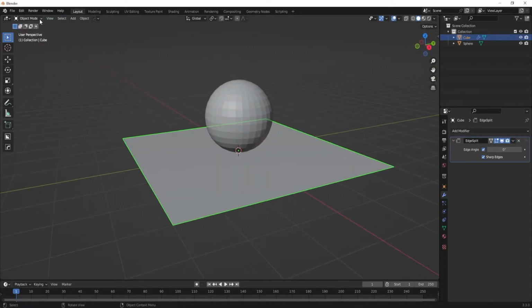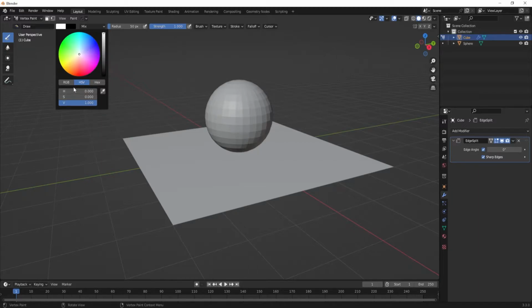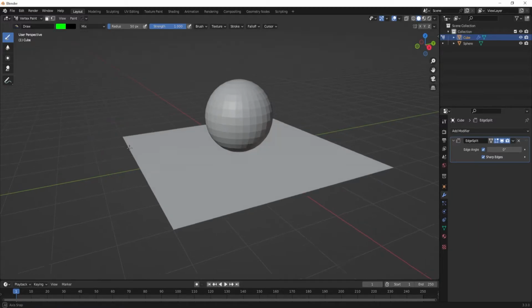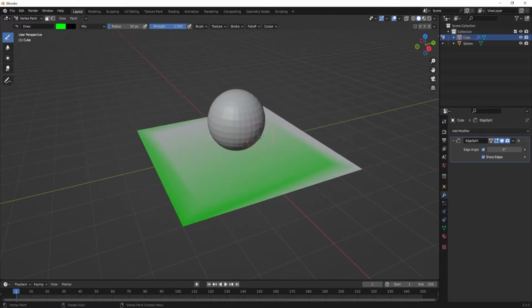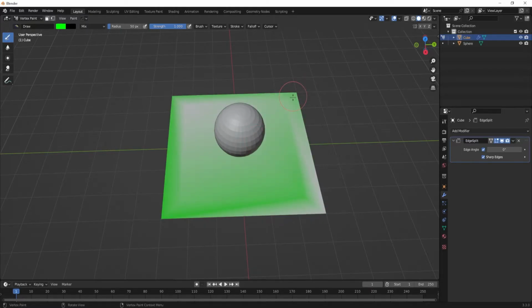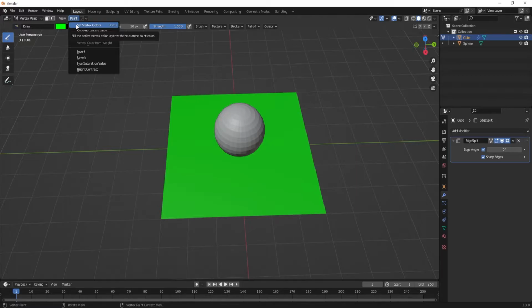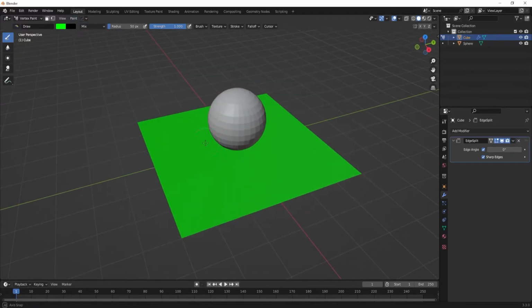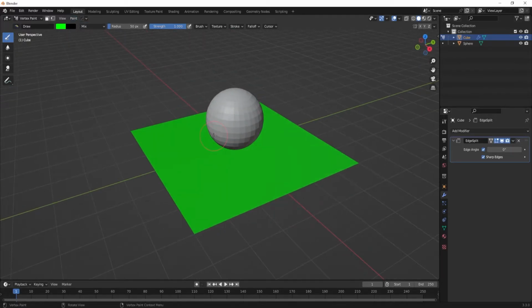How do we actually make this tile fall? Well, all you have to do is go into vertex paint, set the color to green, and then paint the entire thing green. You can hit Shift K, or you can go to Paint, Set Vertex Colors. And now that means it's going to fall, and that's it.